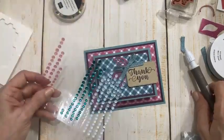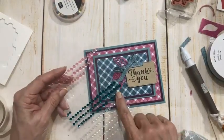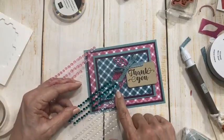What should we use? Should we use the Pretty Peacock? Should we use this light pink? I think we're going to maybe use the Pretty Peacock. Oh, we could even go white. I think we're going to use the Peacock.